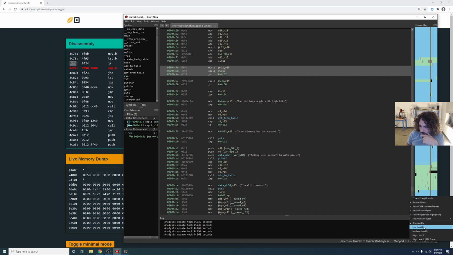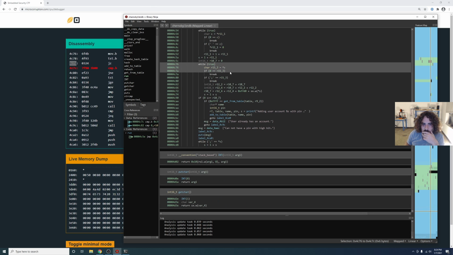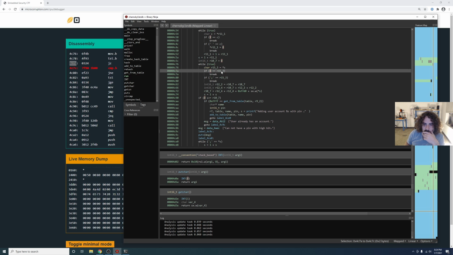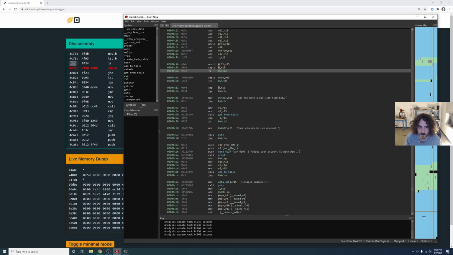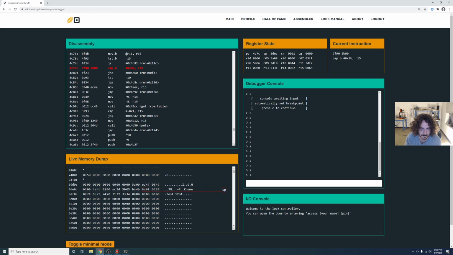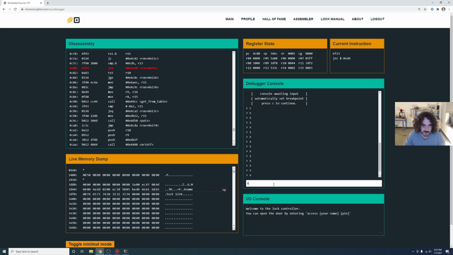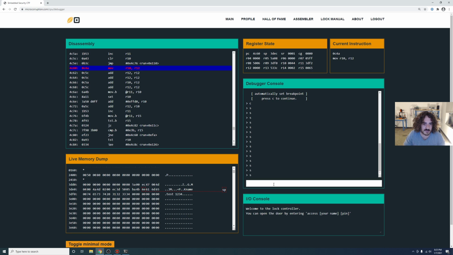It's not exactly what I wanted. So yeah, it's checking if this is a null byte. But that's weird that it, oh, so yeah, it's back here.